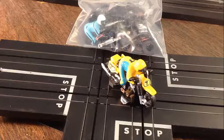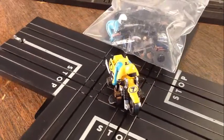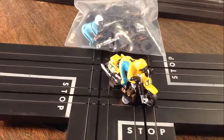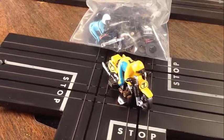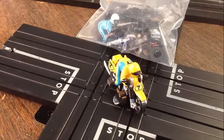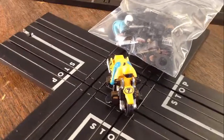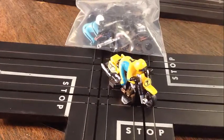All right, next up is, I believe, a Tyco bike, guys. It works. And see all the spare parts back there? You get the whole bag of spare parts there, guys. You got tires, you got the bodies, there's different parts of the chassis and things like that. There's springs in there, all shoes, there's all kinds of stuff in there for you guys. So that will be thrown in as well.